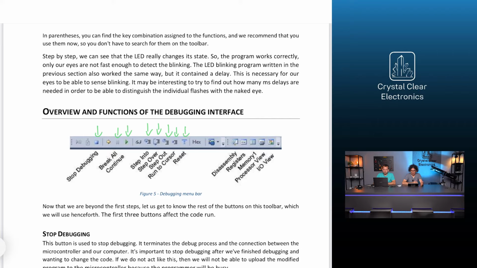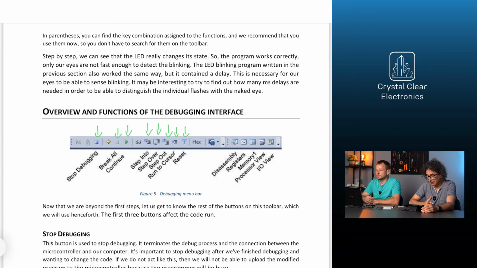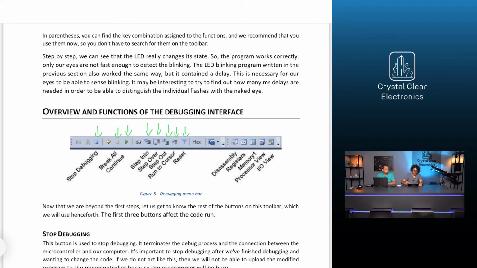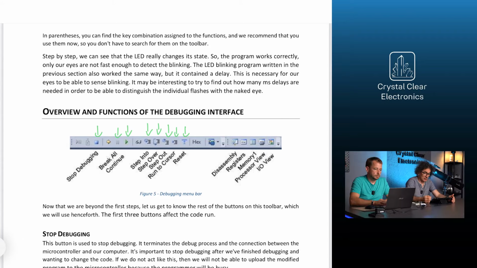Reset. It is used to restart the processor. It is practically equivalent to pull out and replug the processor's power supply, except the inconvenience that it is not needed to rebuild the debug connection. Using the remaining buttons, we can open different views to get to know the internal state of the processor. The common feature of these views is that we can not only read the different registers, but also interfere with their state, that is, we can override their values.